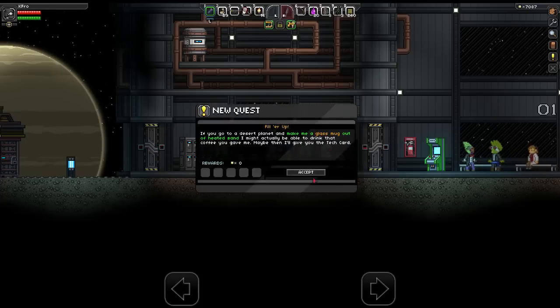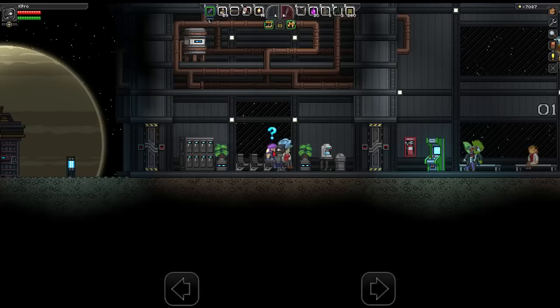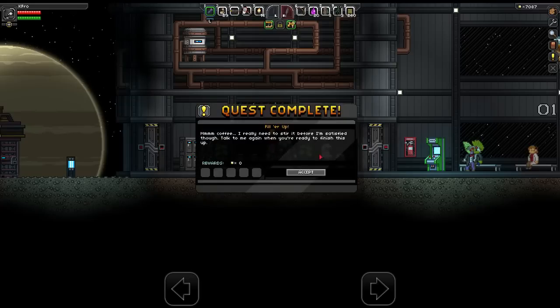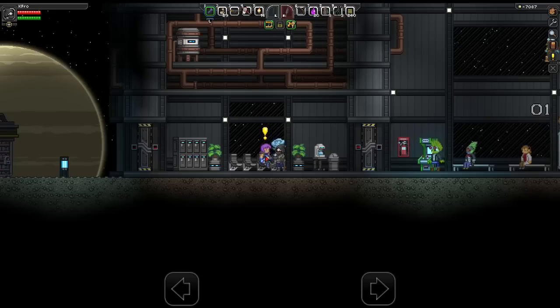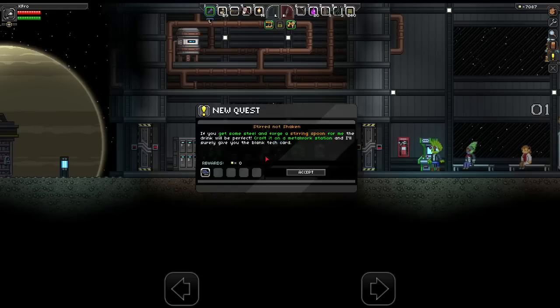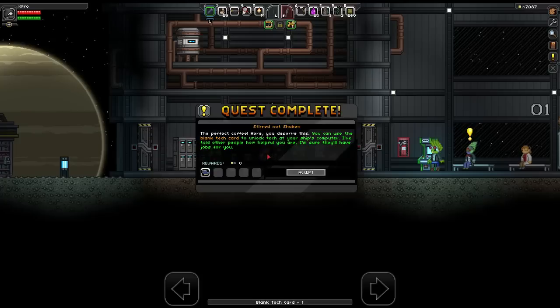Boom. Glass mug out of heated sand. We already picked that up. "Really need to stir it before I'm satisfied." Good lord, I didn't even give you sugar or anything for this. Why do you need it stirred? And some steel and forge a stirring spoon, and so on. Alright, so you can use this blank tech card.